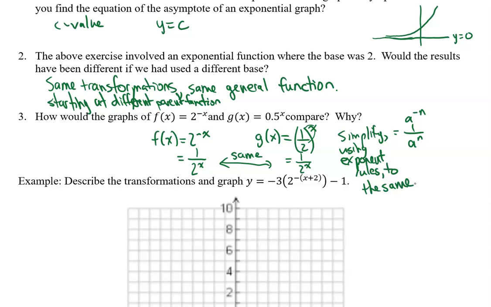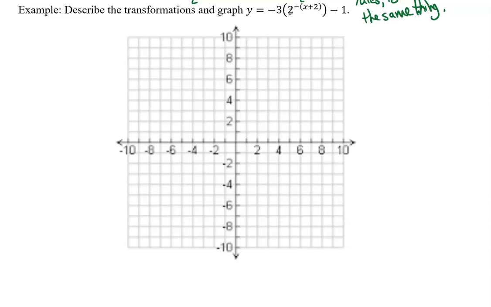The last thing we're going to do now is graph using all these transformations. So let's do that below. So we have y equals negative 3 times 2 to the power of negative (x plus 2) minus 1. And so you should be able to go through this and say, well, here's the a value. The k value is this value out in front of the brackets, because remember we have to factor the k out of the x. And then the d value, keep in mind here that that's negative 2, because in general it's x minus d. And the c value is equal to negative 1.